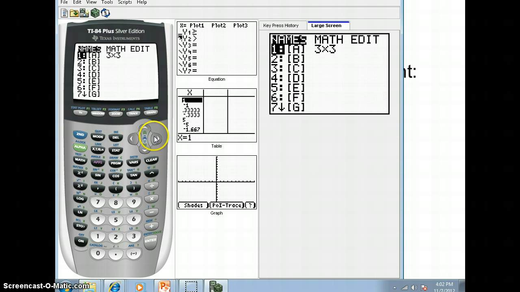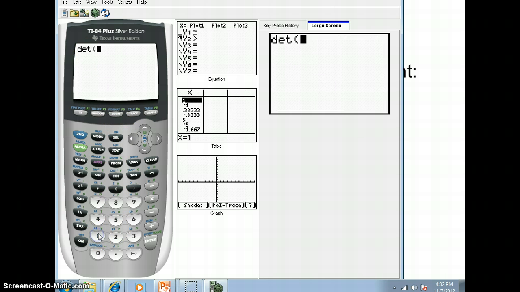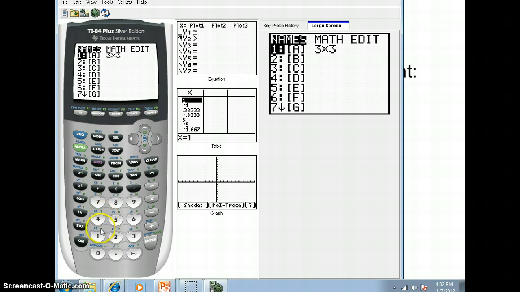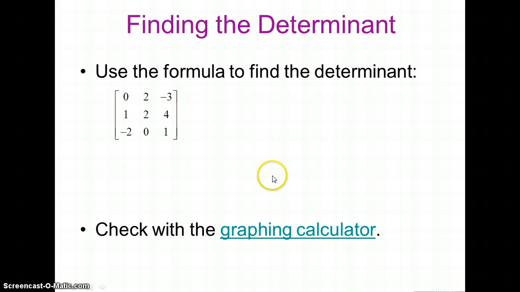and this time I'm going to go over to the math menu first. And remember, in the math menu you find the determinant option, so we're going to do the determinant, and now I need to tell it which matrix to find the determinant of. So I'm going to find the determinant of A, so I'll enter my A there, close my parentheses up, and it tells me that my determinant is -30, which is definitely what I calculated. So we have calculated our determinant correctly here.